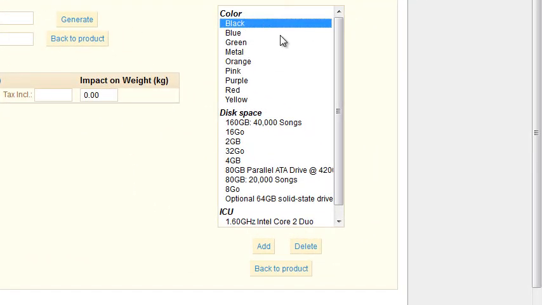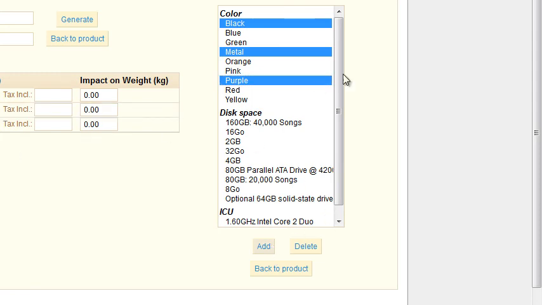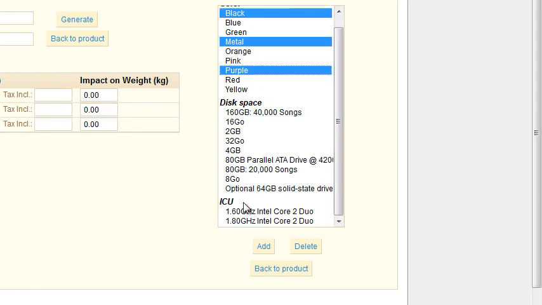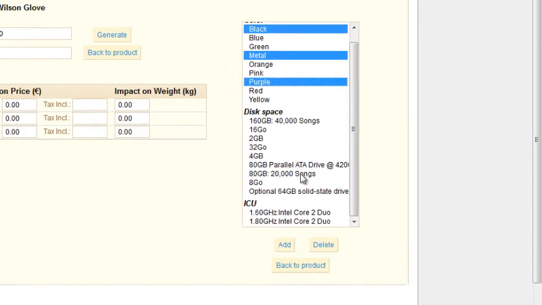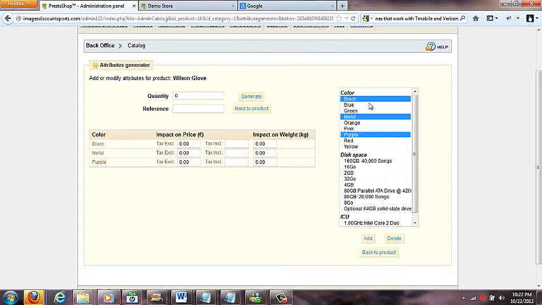Now, you could do things like hold the shift key down and select all of them like that, or hold the control key and only check one at a time like this. Either way you can add those, they will all add right there. Then I could come down and there's no size here, so I'd have to add that to my area. Or let's say there's a color that I want to add that's not in this little list. How do I get that in there?